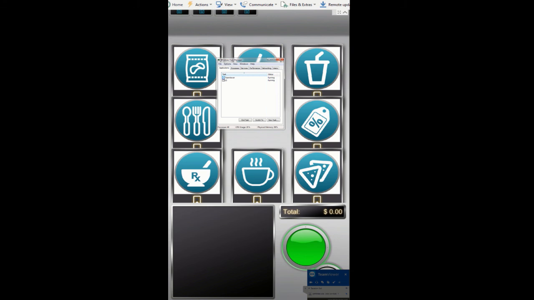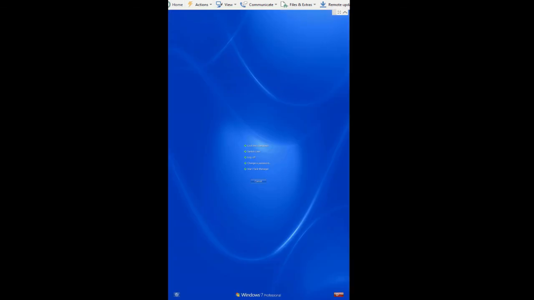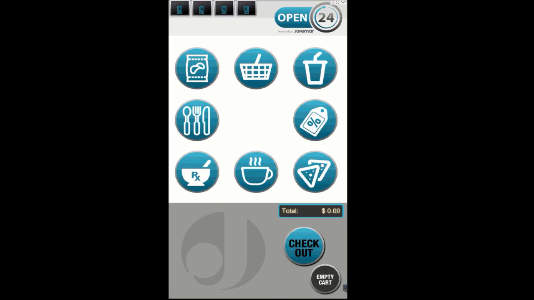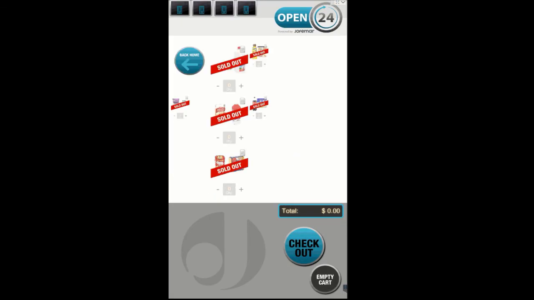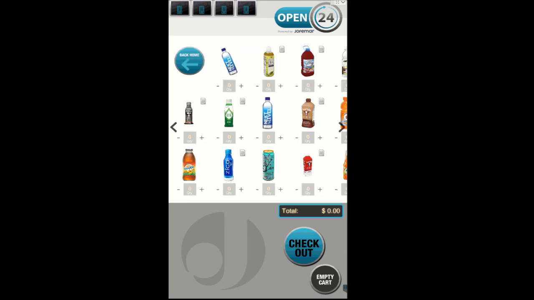After this again, reset. So actions, Control Delete, restart. And it's going to kick you out. And then you gotta wait for it to come back in order to log in again. Okay, so as you can see, we went back into the old one.